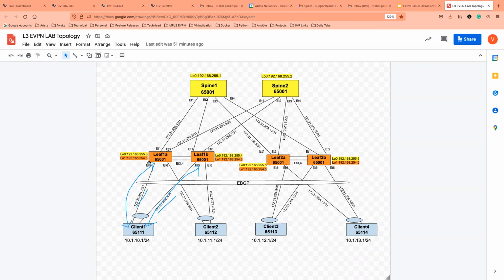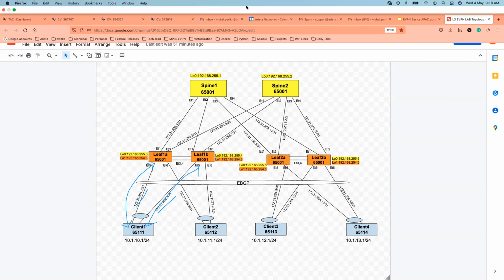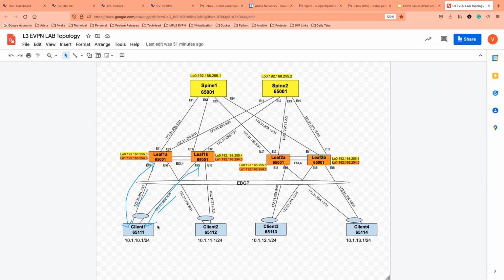Then that makes the leaf a border leaf, or no, the leaf is a compute leaf. You can say it's a compute leaf. These are customer client devices basically. These are the VTEPs in our DC setup, and we can consider them compute leaves as well.